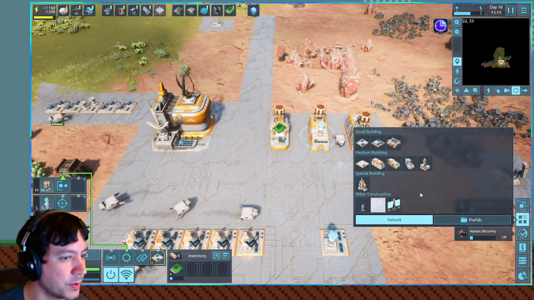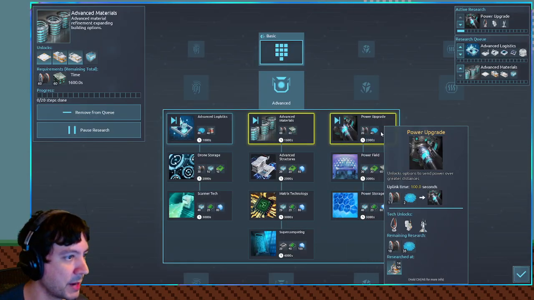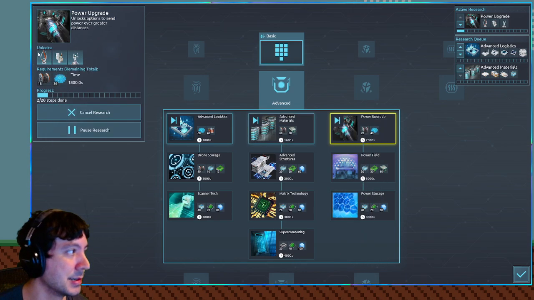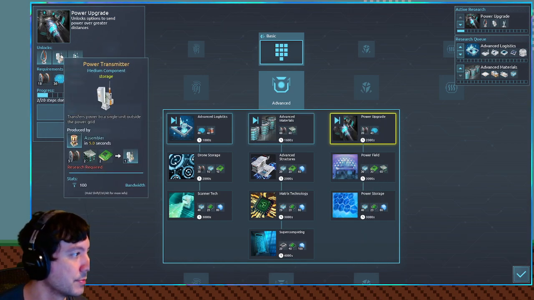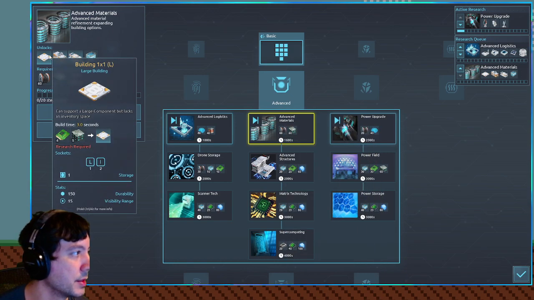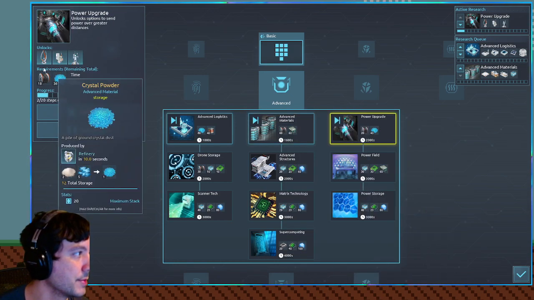All right, so the thing that I'm looking towards for power upgrade is this. Oh, that is a large component. Well then. And the only thing we can do for that is large building. Dang.